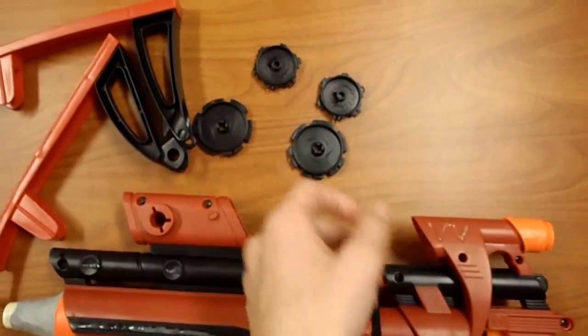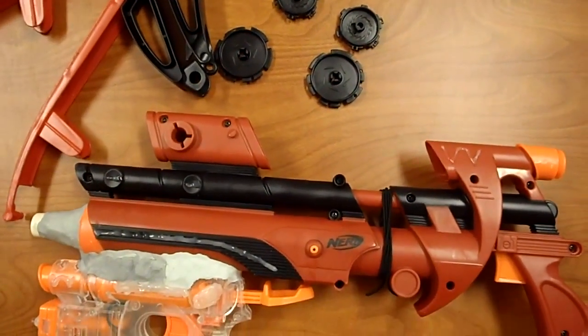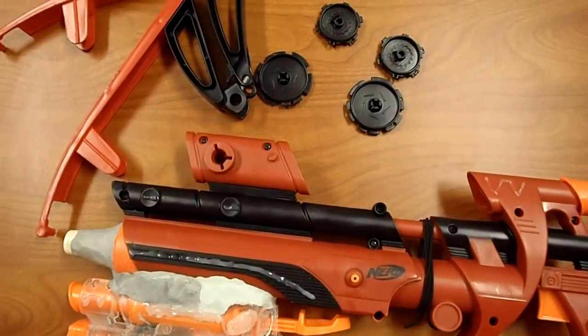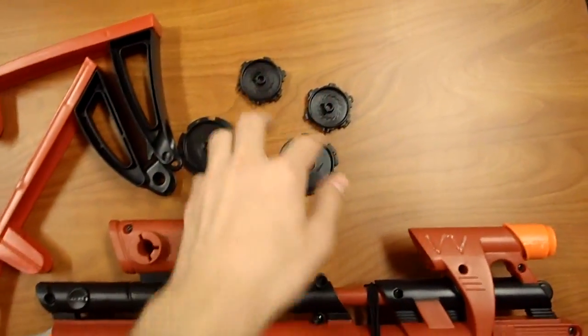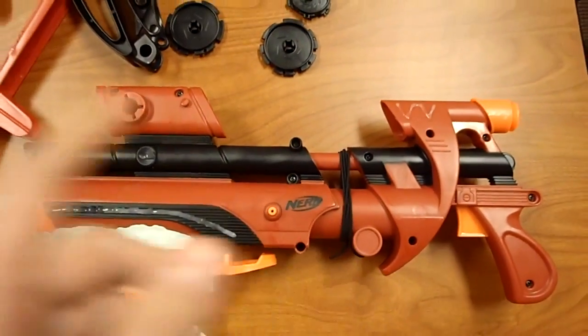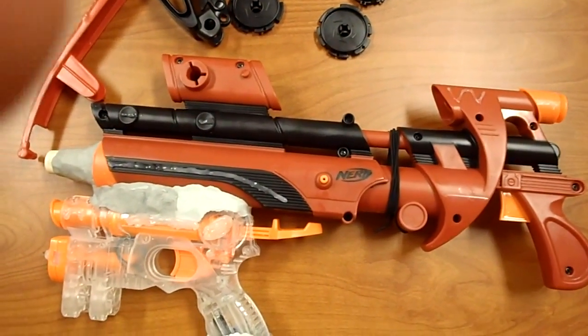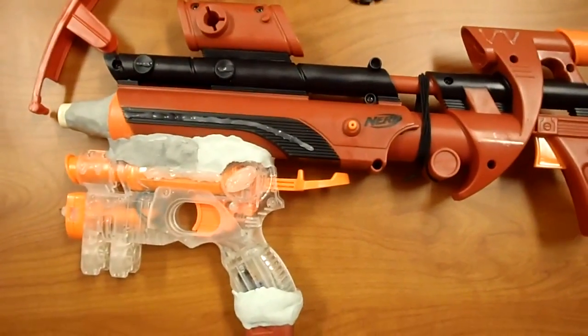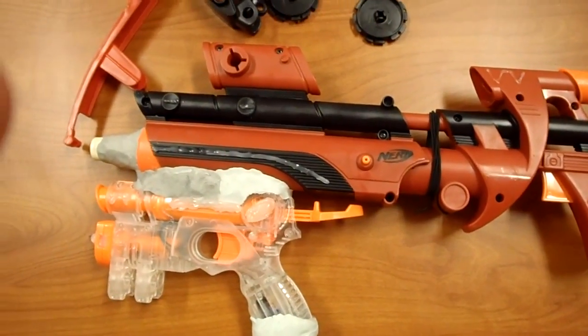These arrow holders are fundamentally useless now because they were for the big bad bow arrows and I have no use for those anymore. I'm going to use the gears and the string, and it ought to be really cool. I've done a lot of detailing with hot glue, so I can't wait to show it to you completed — do a test fire, and then show it in the dark.